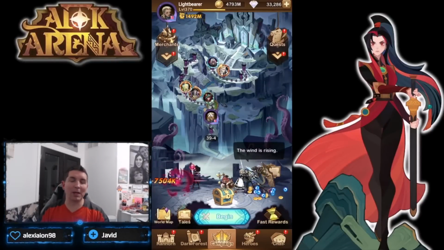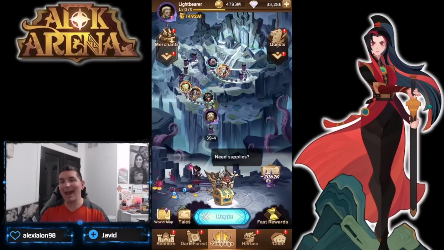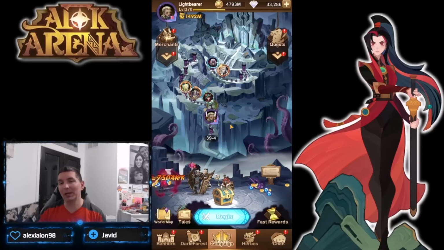Today we're over on our library account, and it is a very sad day because looking at the time emblems, we know the awakened version of Belinda has been released, which means she is going to be another Lightbearer hero.